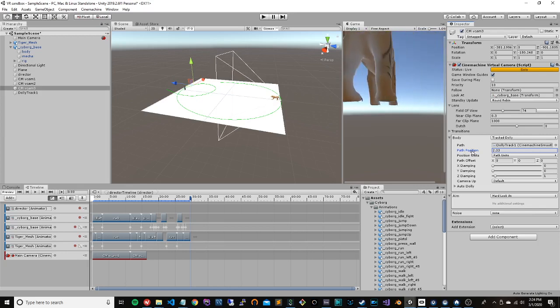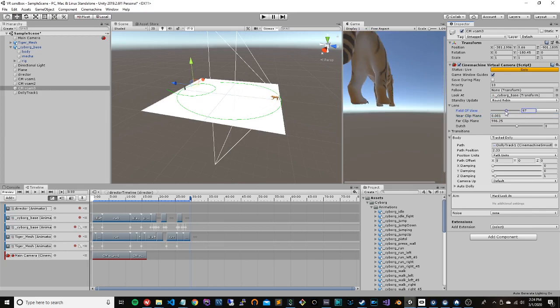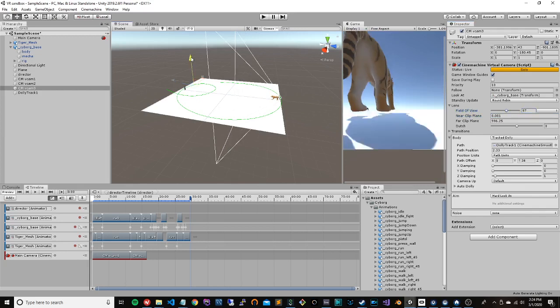It needs to be a little bit higher though. Why is this? Wait a second. What is this? No. Kind of. This camera should be hot.